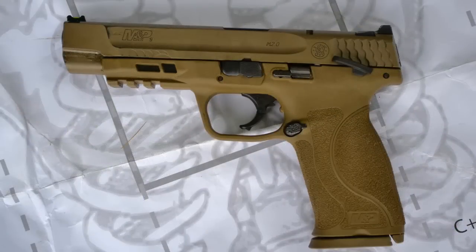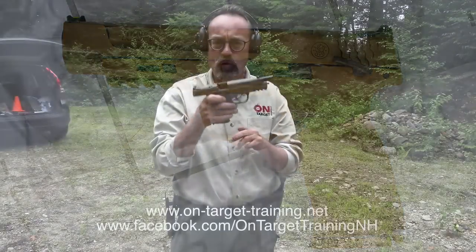Been extremely busy with teaching and finally got a day where I said, you know what, I'm gonna go out, I'm gonna make a video of my new favorite pistol. Folks, this is the M&P 2.0, the 5-inch version. And this gun is a significant improvement over the standard M&P in my opinion.